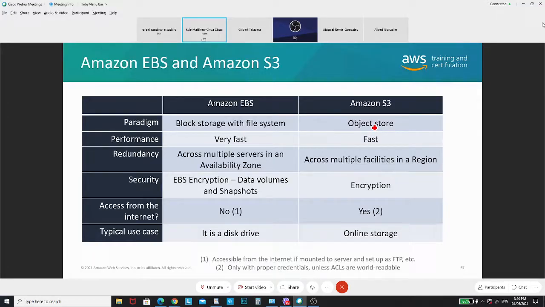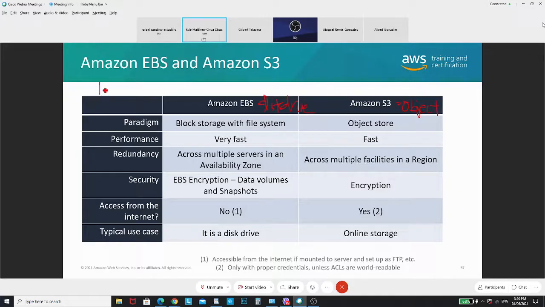But to give you an analogy, Amazon EBS should be treated like a disk drive that you mount onto your EC2 instance, whereas Amazon S3 must be treated like object storage. And this object storage allows you to store and retrieve files over the internet, which means that they are not mounted onto EC2 instances. Rather, you interact with them using the S3 APIs.